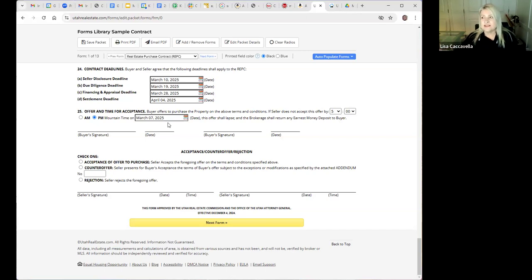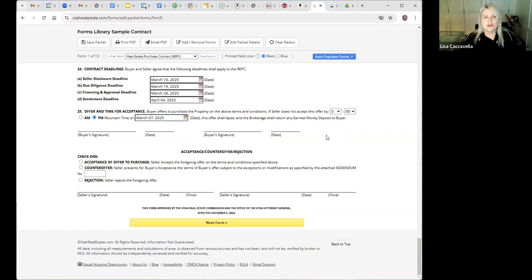If they are going to accept it, but they sign acceptance at 5:05 or at 6 o'clock tomorrow, then you need an addendum that extends that deadline so you're in compliance. Otherwise, all of a sudden they're like, you know what, we just got an offer for 20,000 higher and we're going to back out of your offer because we were supposed to sign by 5 and we signed at 5:15 instead.